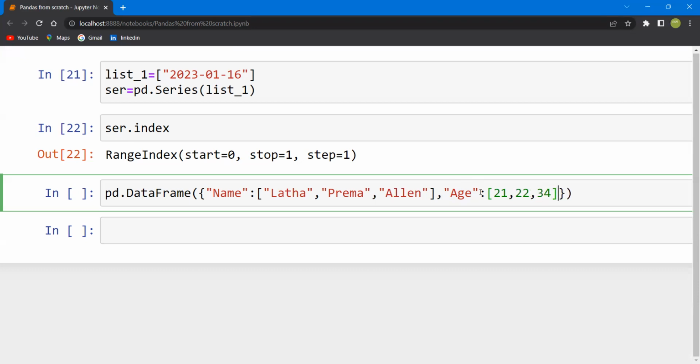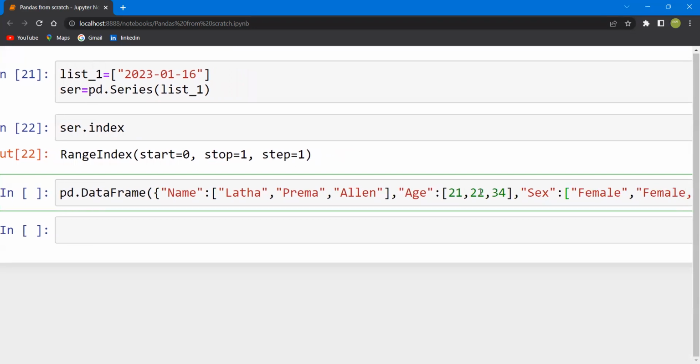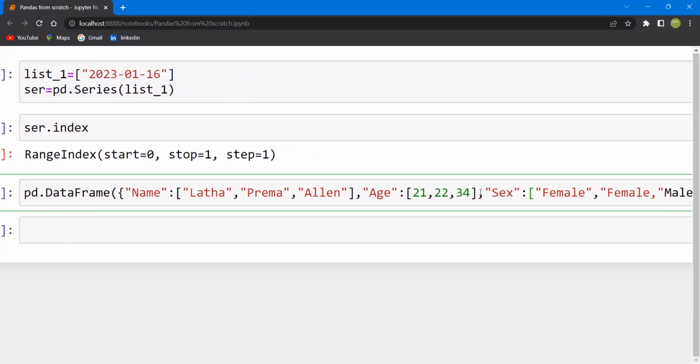I'm also going to add another column. You can add as many columns as you want. Maybe the sex, I want to add it here. So here I'm writing female, comma, again female, and again I'm writing male here, right?